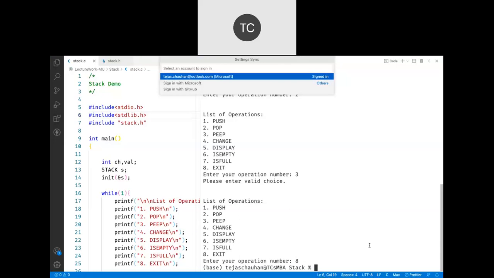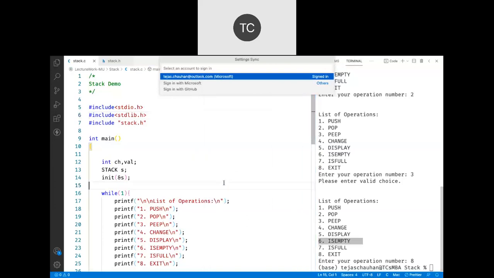You can call whichever operation you like. Every time you can generate new situations to test whether your stack works properly or not. And this is kind of a demonstration. This is a demo of the stack. So what we have done today is we have gone through a number of operations on the stack. First we saw, learned and understood those operations, and then we came to the coding environment. We have created a menu-driven program.